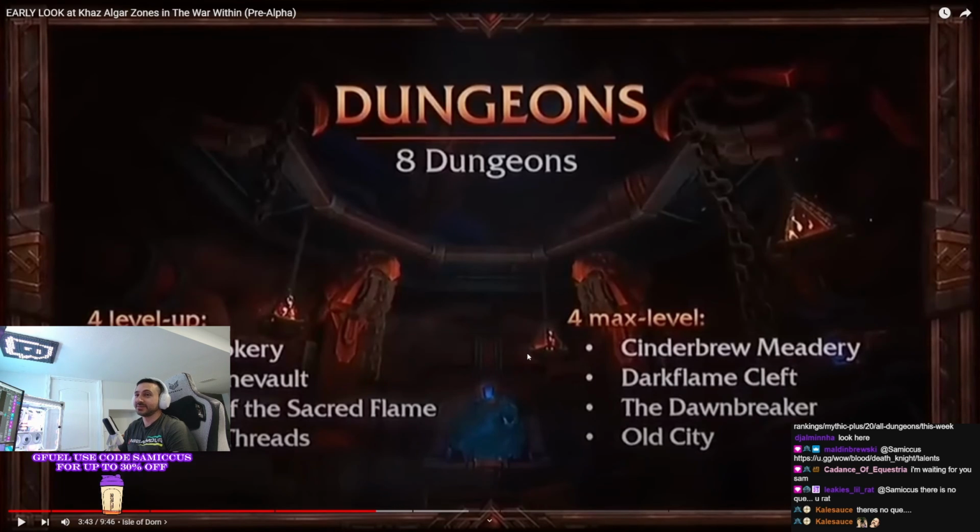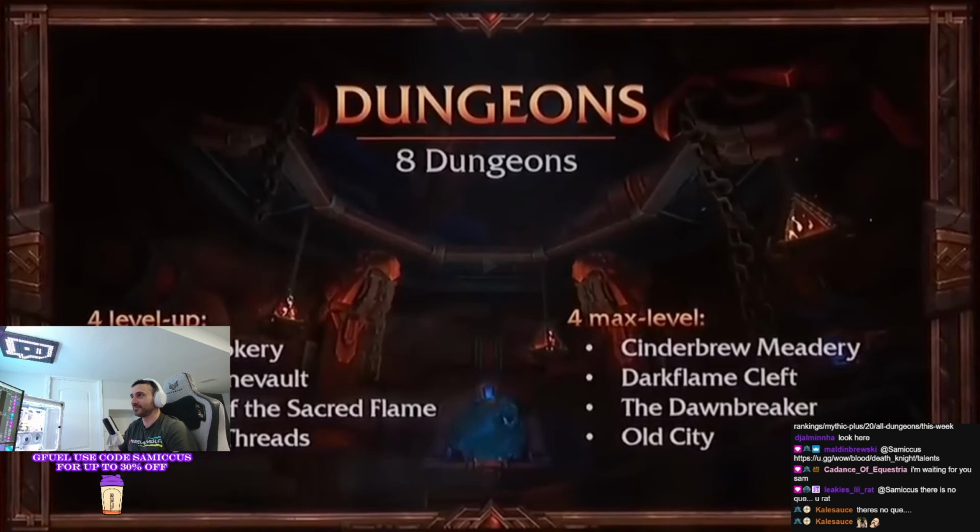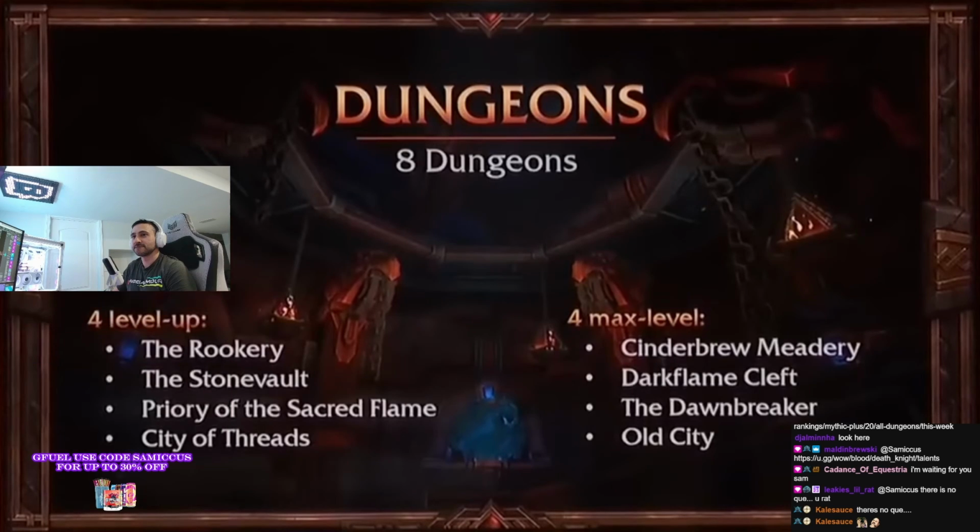And don't forget, those delves are going to be part of your weekly vault, so that's going to be cool stuff to do, that open world content. The Rookery is a level up dungeon, and the Cinderbrood Meadery is a max level dungeon, which features those fiery bees we mentioned previously.